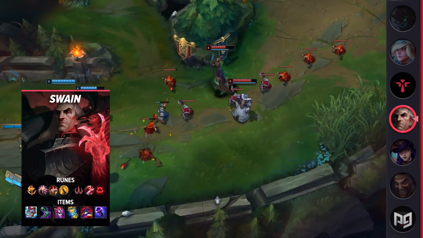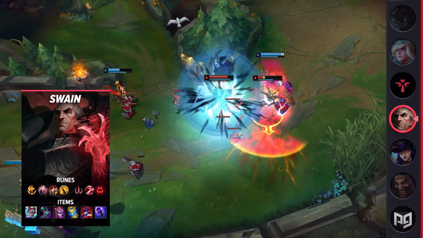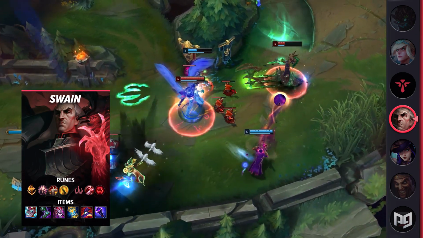This isn't to say that these mages aren't as good as bot laners, but you won't have as much priority and you certainly won't be winning fights, at least not until later on. But Swain is not those champs.